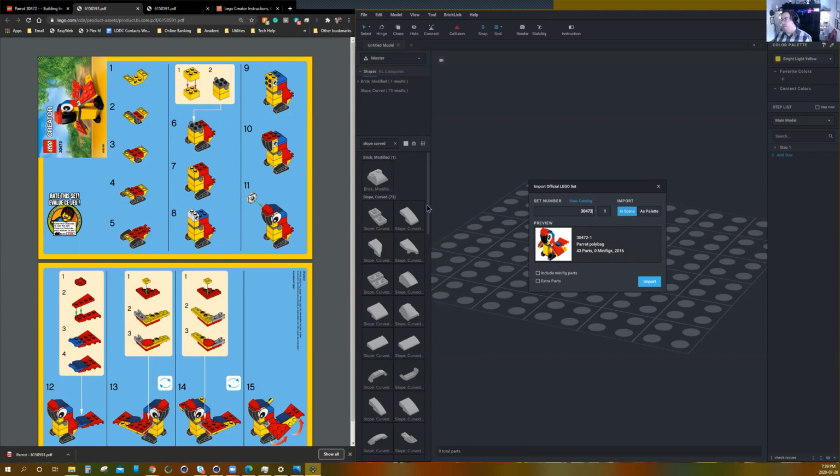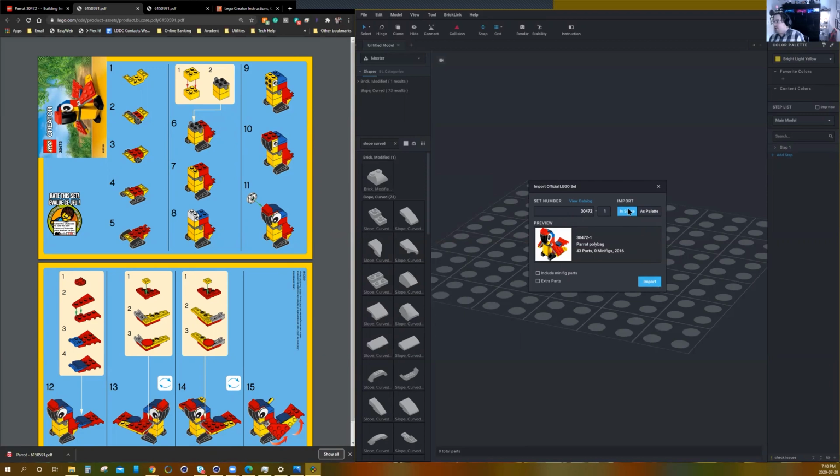So right now we have the master catalog open, and this is literally all the bricks that Lego makes, but we can spend minutes and hours searching through all of this to find the pieces to make, just like if you were to use your own Lego in a giant box that wasn't properly organized, you'd be digging through it for hours to find all the little parts that you need. So this is a great way to bring in a set of Lego that you may own or you may want someday to maybe just play with it.